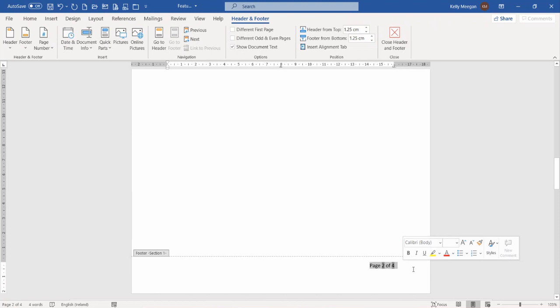Now, just to make sure everybody understands, when you see these numbers down here, when I've got them highlighted, you'll notice the numbers are highlighted in an even darker grey.